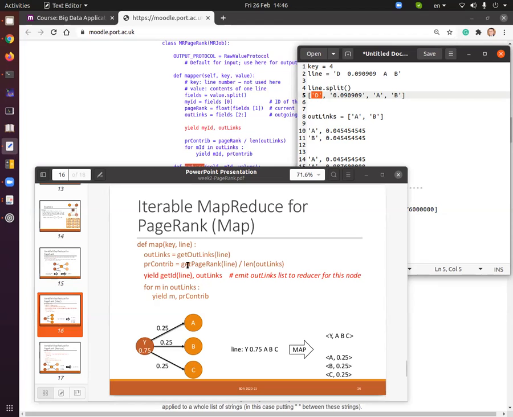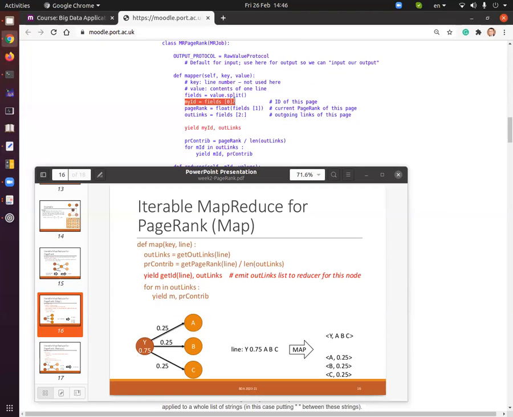So to obtain the node ID of the current node under processing, we access index number 0 in fields.